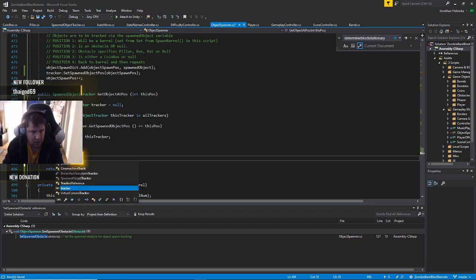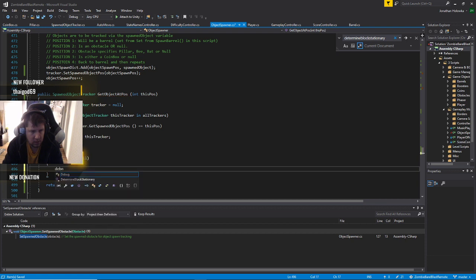If tracker equals null, debug.log error: cannot find tracker at requested spawn position.